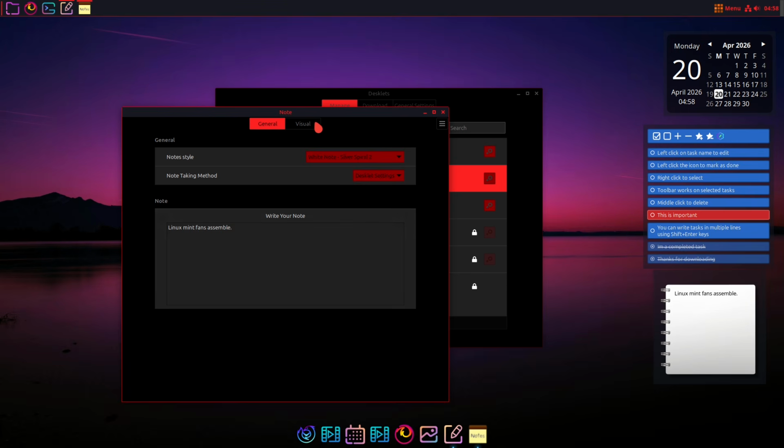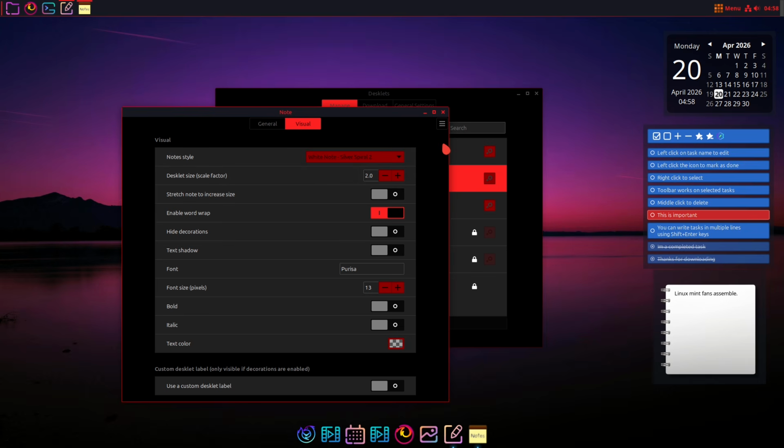The theming options here are also surprisingly fun. The default look is a classic sticky note with a magnet pin, but you can switch to a spiral notebook design, a coffee-stained paper aesthetic, a wall paint look, and more. Font size, text style, and background color are all adjustable too.